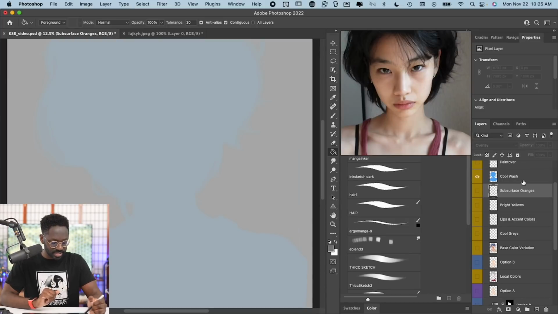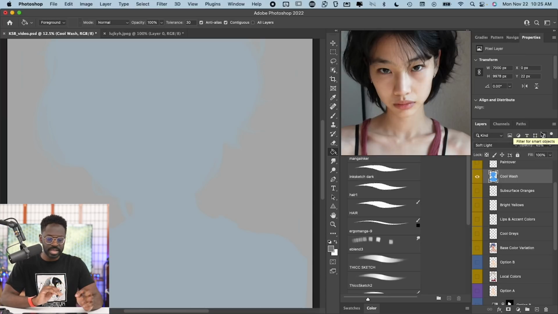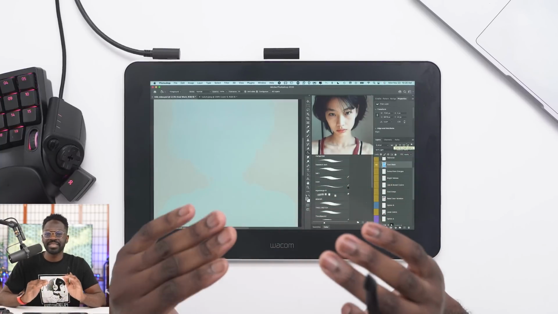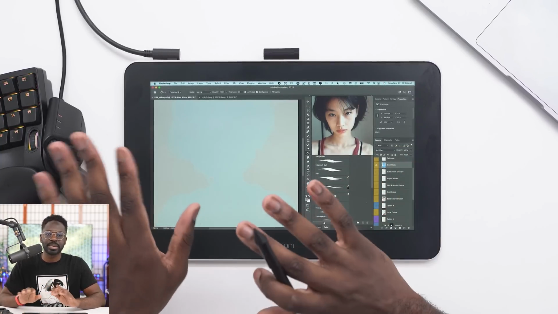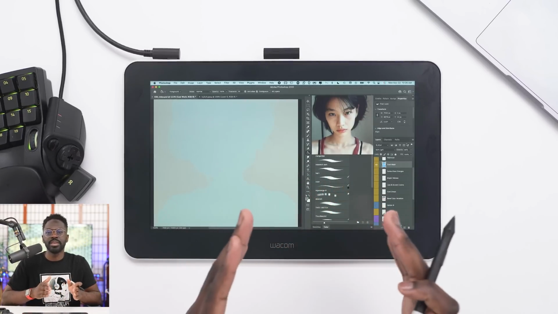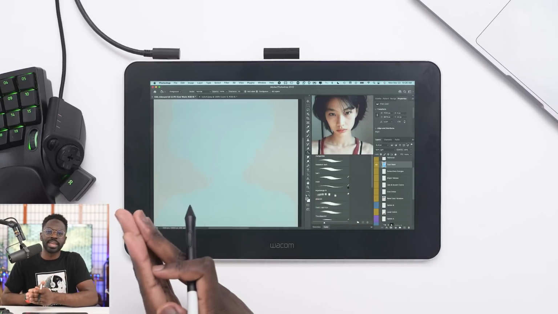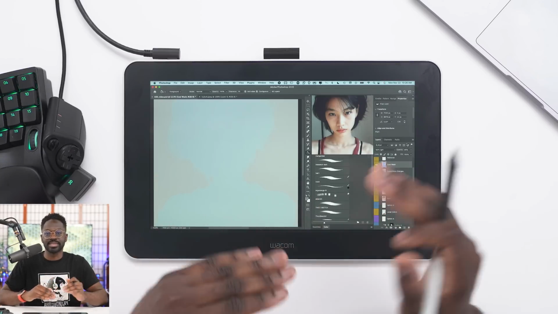And then at the end, you can see this cool wash layer is just set to soft light and opacity 45. Now this one is a little bit separate. I set it to soft light just to lighten everything up a little bit and change the color a little bit. So I didn't mention that in the beginning because I don't use it as often, but think of soft light as just an in-between between lighten and overlay. It changes the colors a little bit, but not too much, and it still brightens things up a little bit.